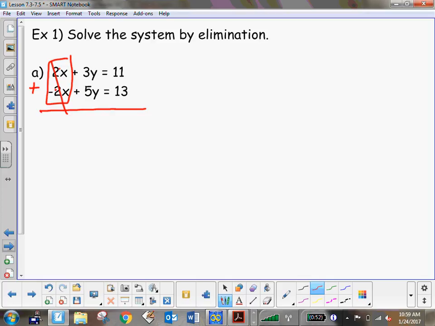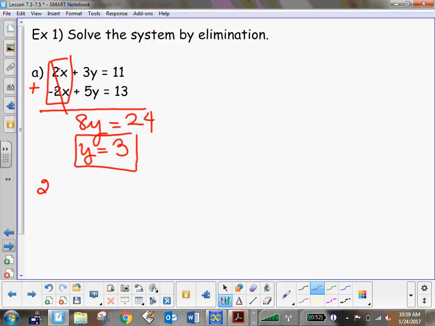So then we add a 3y and a 5y, and what do we get? 8y. And 11 plus 13 gives us 24. Solving for y means y is equal to 3. So we know what y is equal to, and now this becomes very similar to what we did yesterday, where we substitute. Now, does it matter where we substitute the y into? Does it matter which equation? It shouldn't, because in either equation you'll get the same x, because we're looking for that common point that both lines will intersect at. Does that make sense?